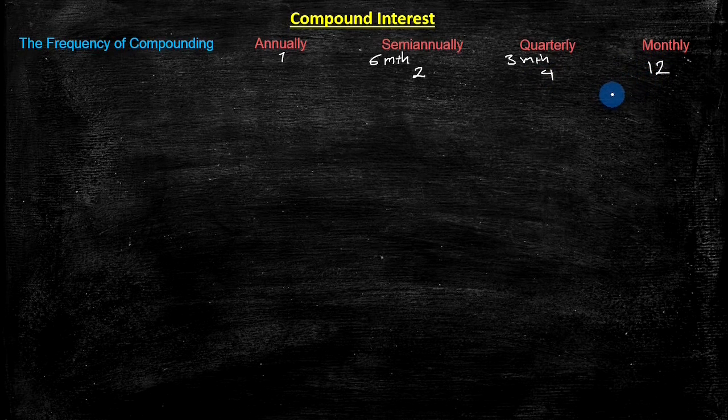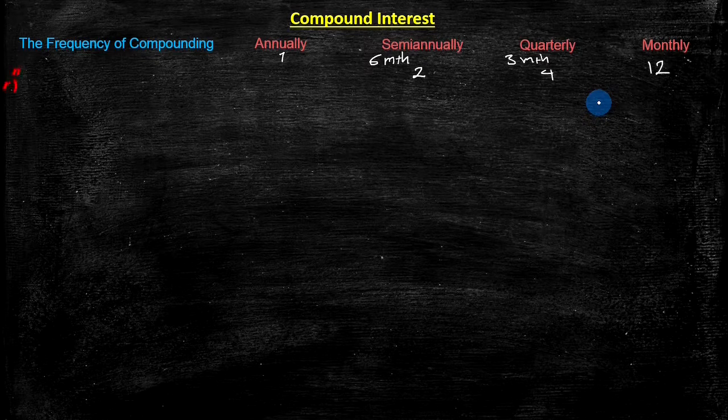And remember, we also have daily compounding and continuous compounding. But for the beginner's course, I'd rather not talk about those because in terms of daily, yes, we have 365 days a year, but there are different conventions for how many days in the year you want to count. And in terms of continuous compounding also, the whole formula changes. So let's ignore those for now, and these are the big ones anyway.